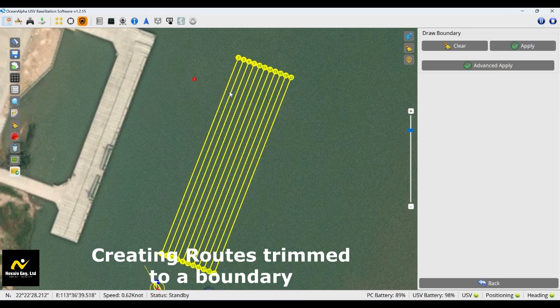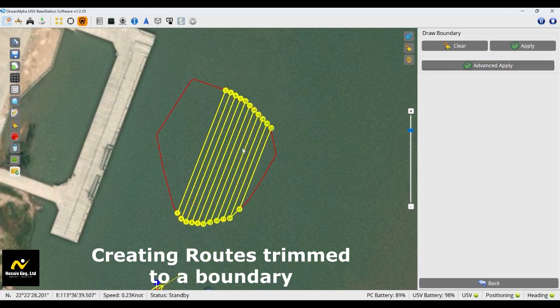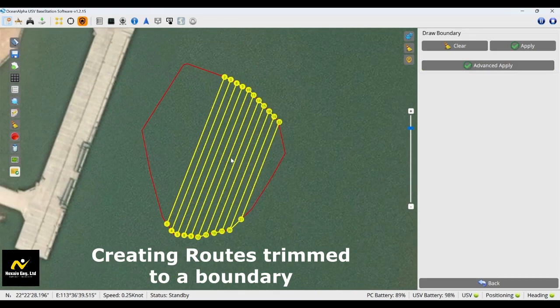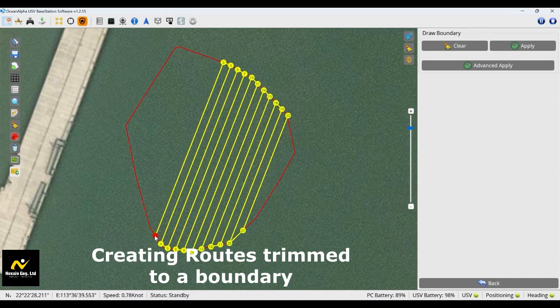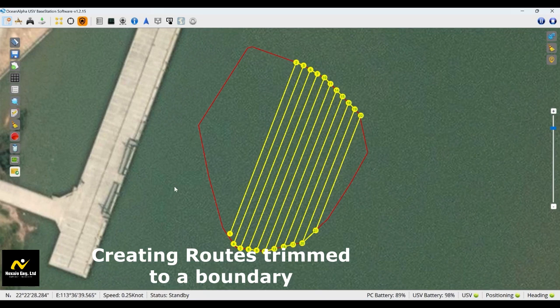So we left click on the screen from the boundary creating tool. We go around till we generate the last point by left clicking on the boundary, and then we apply the boundary, which automatically deletes all extra routes created and limits the drawings to the boundary that we created, which will be required for our survey.